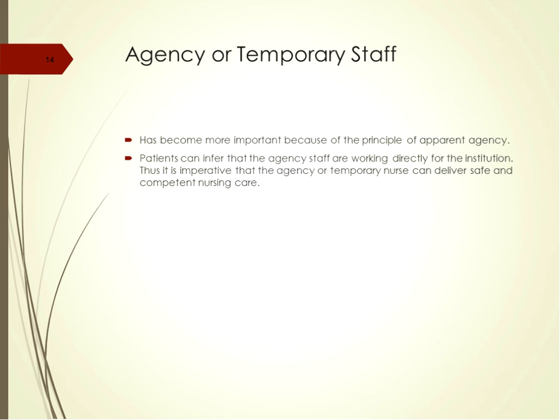Apparent agency comes into play because courts have now viewed that the temporary employee has, in a sense, held himself or herself out to be acting on behalf of the organization. Thus, a patient wouldn't know necessarily that Nurse A was a hospital employee and Nurse D was an agency employee. The patient sees 2 nurses available to provide care. While an agency nurse may be very clear about who the employer is, this may be difficult for patients to grasp due to many factors, including the stress of hospitalization.